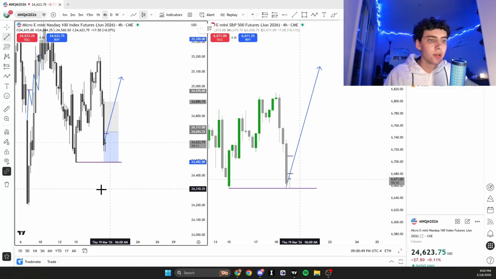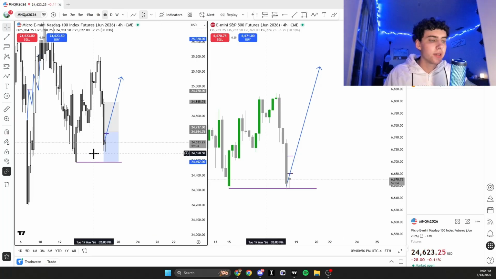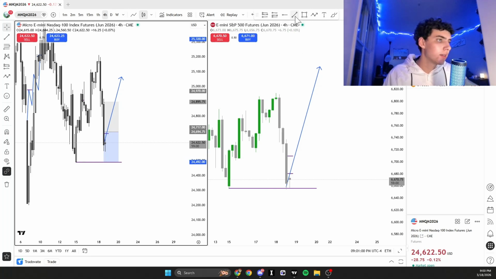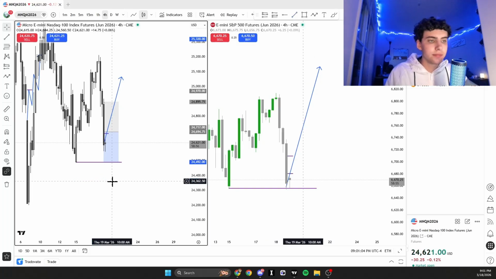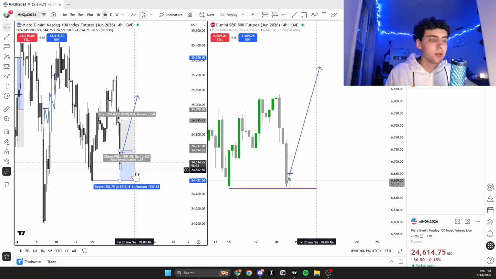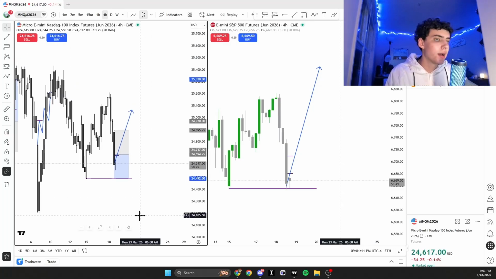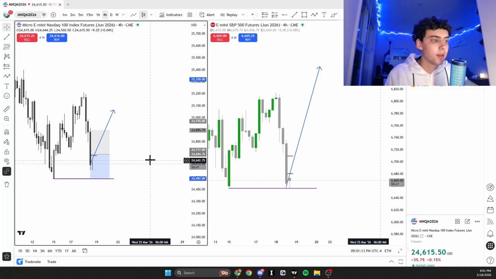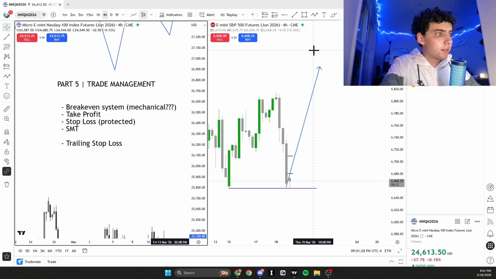But if we want to have a general rule of thumb, just exit your trade if the other asset takes it first, okay? If ES takes the draw first, it's probably best to just exit it on NQ. And you're going to see over time, maybe that's not what you're going to want to do. But it's situational, right? You can't make it mechanical. As retail traders, you can't make anything mechanical, and you have to rely on your discretion, right? So yeah. Okay, so the next one, trailing stop loss, is our next topic here.